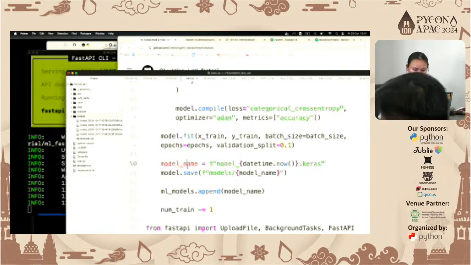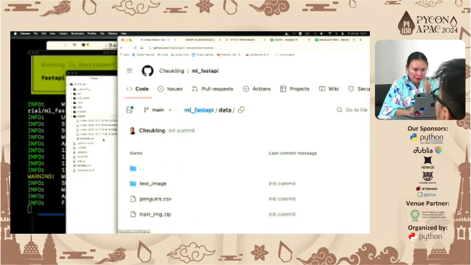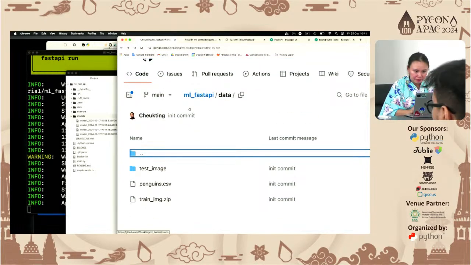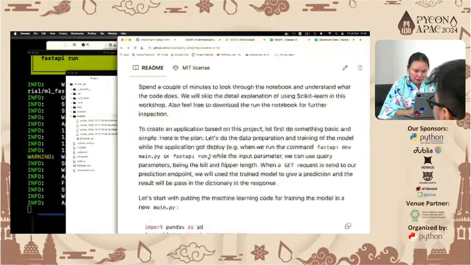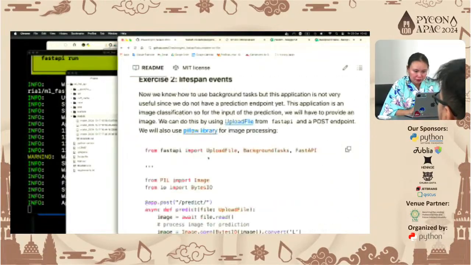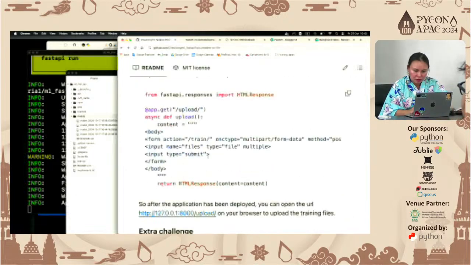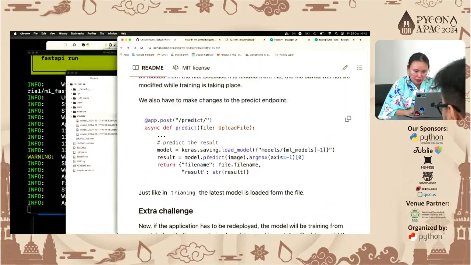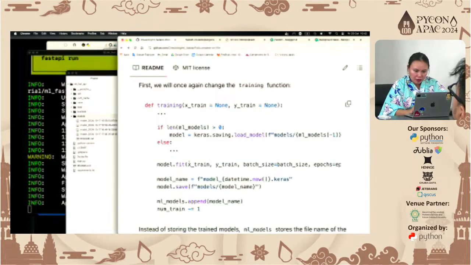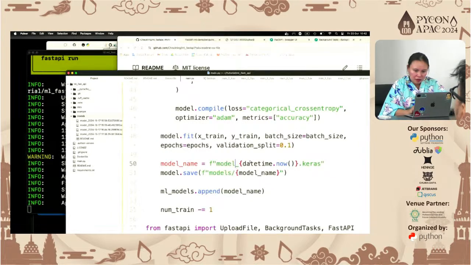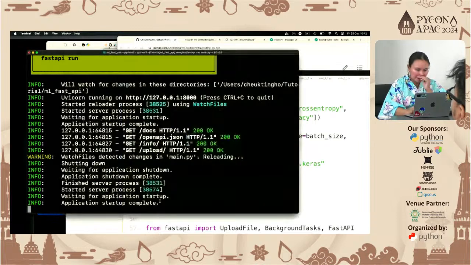Doesn't like it, because I don't have the model name. One second. Okay.